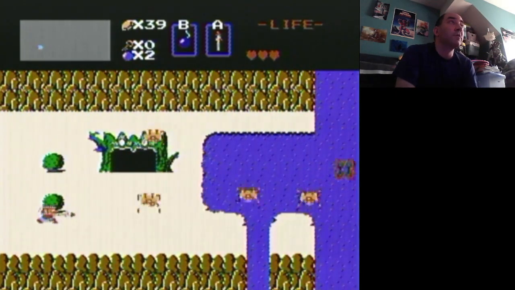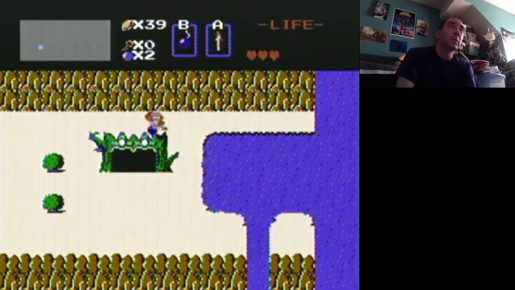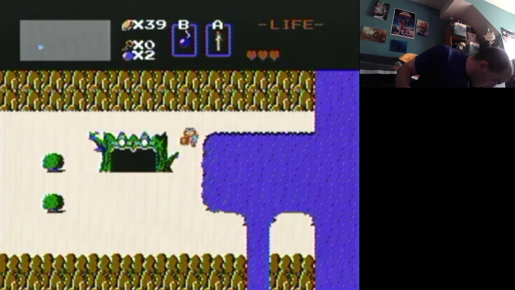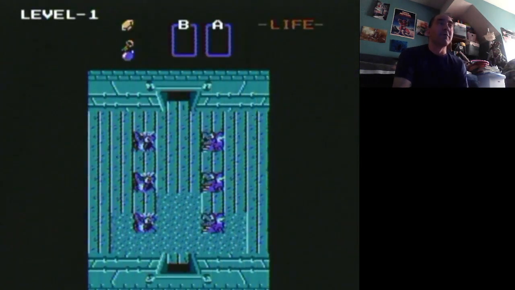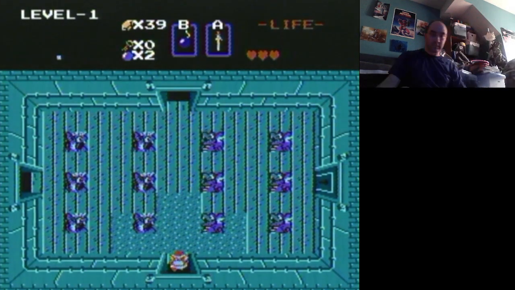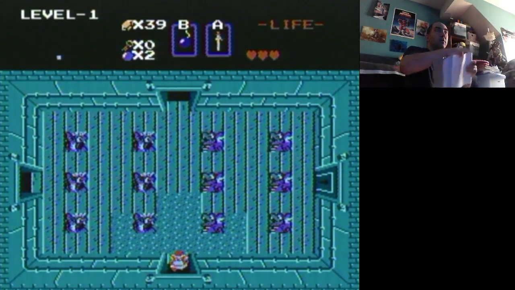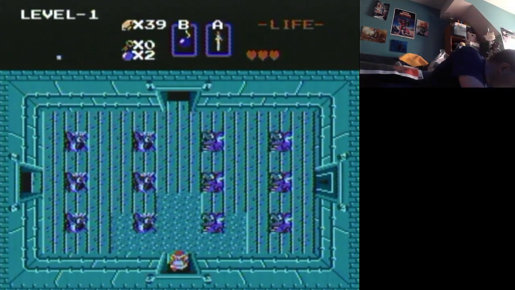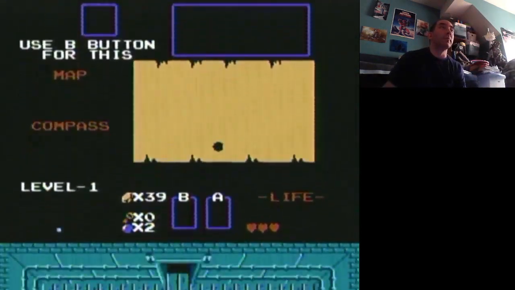Oh, okay. There's a dungeon. Well, at least I'm guessing it's a dungeon. It is level one! There we go. Yahtzee. Alright, here we go, folks. Level one. What do we got here? Alright, we're at the bottom. Okay.